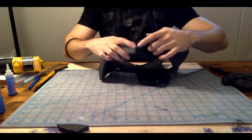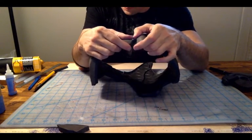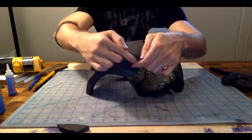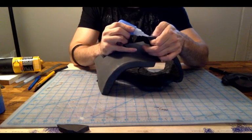Okay. So now, wrapping this around here, you see this little corner bend right there? That's going to go flush right with this little bend right there. So we'll hit the corner first, and then we're going to twist it up and fit it all around that edge. So hit this little corner bend.